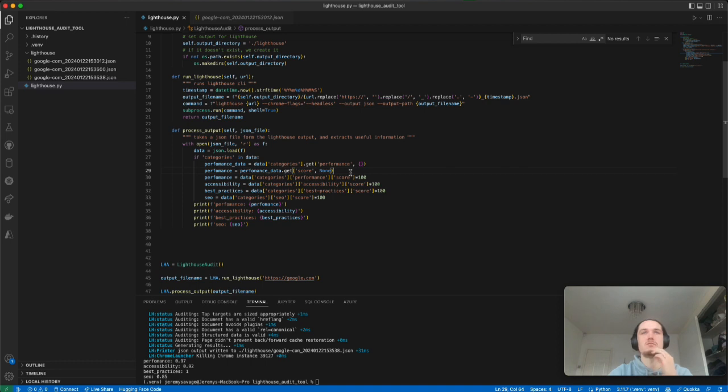Actually, that's not objectively true. If this field doesn't exist, it will error. But if we do .get, it will return none rather than erroring. Yeah. Okay. And okay, so we got get score none, and then we're just going to times it by 100 if score in.